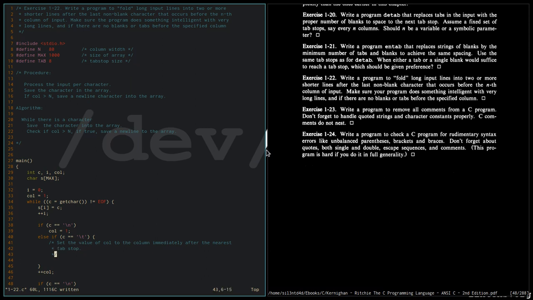So the nearest, knowing from the previous exercise, since a tab stop will always be a factor of the tab, every tab stop is a factor of tab.